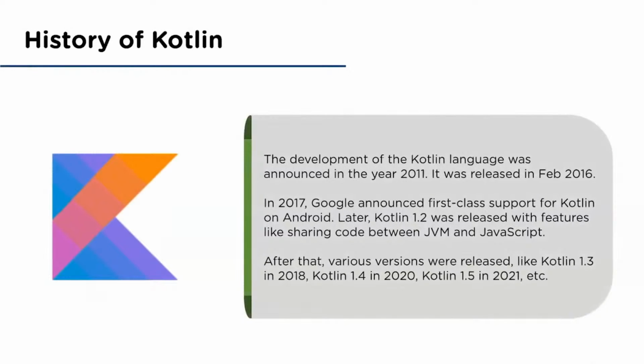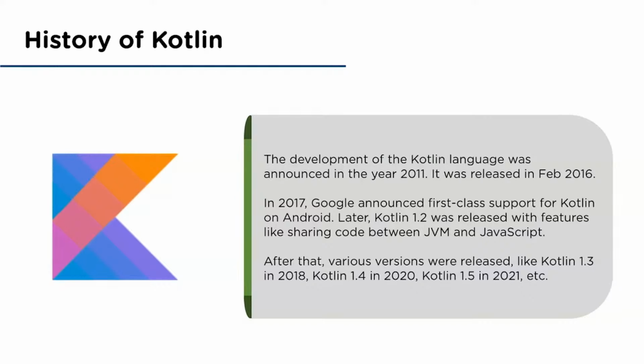Now, let's learn some history of this Kotlin language. The development of the Kotlin language was announced in the year 2011. In 2012, the first web demo of Kotlin was released along with the new logo and it became open source. Then in 2014, kotlinlang.org was released along with some features to increase the interoperability with Java. In the year 2015, some new features were added like the companion objects, multiple constructors, etc. After a quite long development process, the Kotlin 1.0 version was released in February 2016.